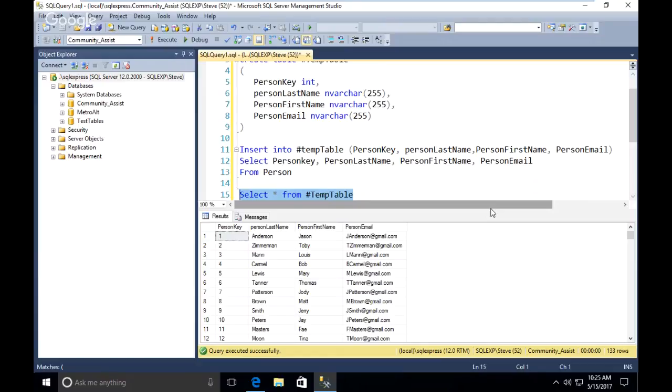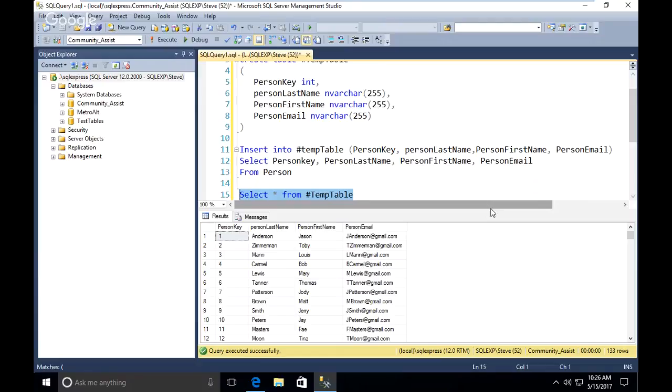Then you could query the temp table and add, so you could create some steps for a long, complicated calculation, and you could create some temporary tables. You can make your query a lot easier, where you don't have to do so many inner joins. Does that make sense? So you could do a query of a query of a query, and you can store some of the intermediate things in temp tables.